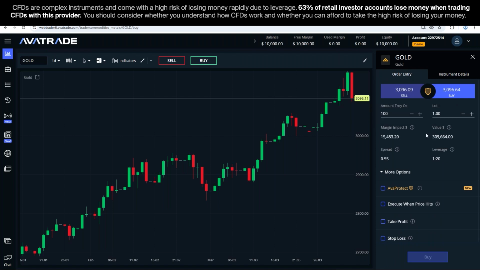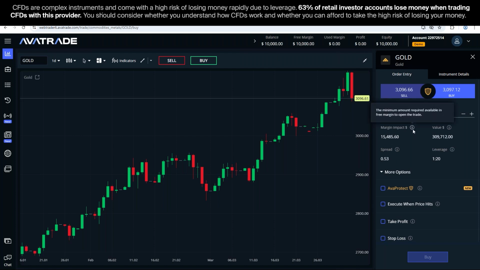All right, so what actually happens is I multiply by 20 and I need 5% of the total value available in my margin, not in my balance, in my margin.